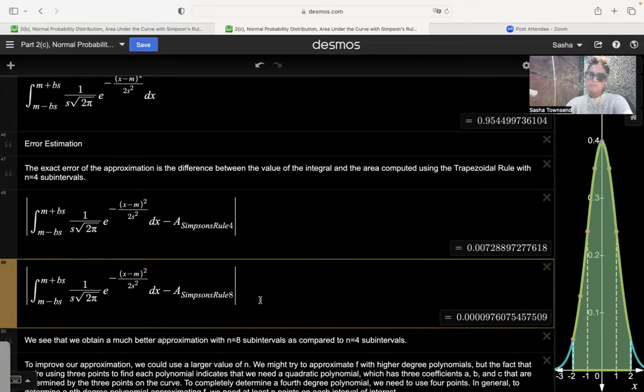But we wouldn't necessarily know what would be sufficient in advance if we didn't already know what the value of that integral was. Since we have a calculator that can compute the value of that integral out to the 12th decimal place for us, we could have just computed our approximation using Simpson's rule and then taken the difference between the actual value and our Simpson's rule approximation to find the error.